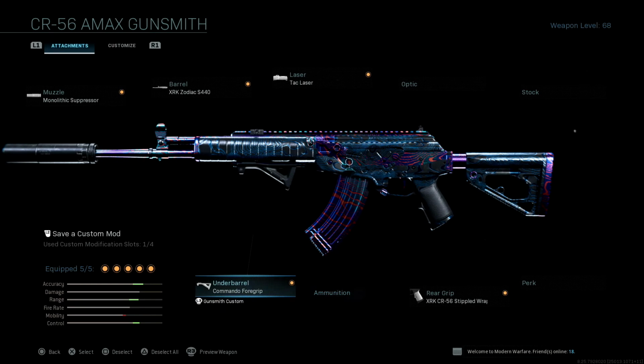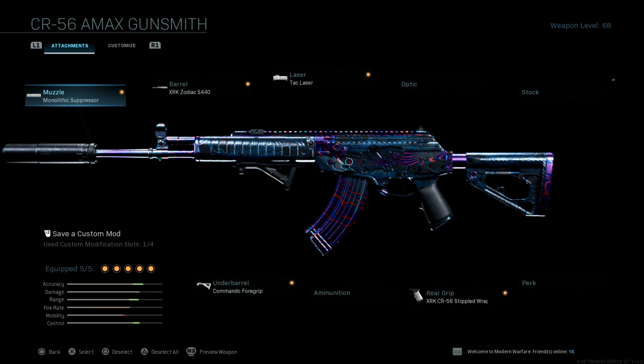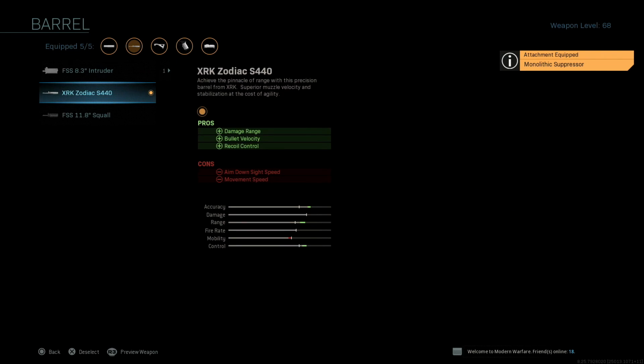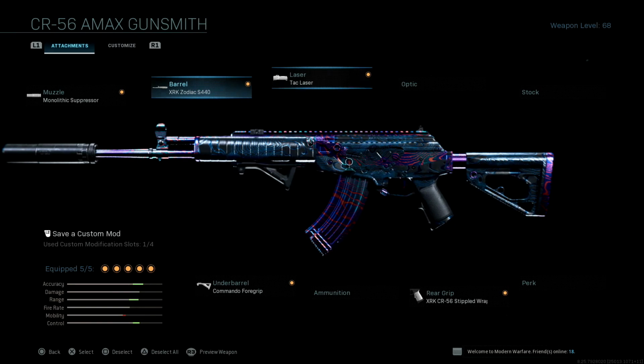We have, first of all, the Monolithic Suppressor. It gives us sound suppression, damage range, and also, as I've recently witnessed, if you take off the muzzle and then put it on, it also gives us some accuracy. So not only does it give us suppression and damage range, it also improves our accuracy, so that'll be going on. Then our barrel is the XRK Zodiac, I guess the barrel that everyone uses on the Galil.